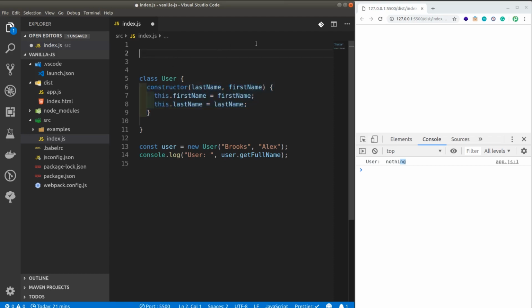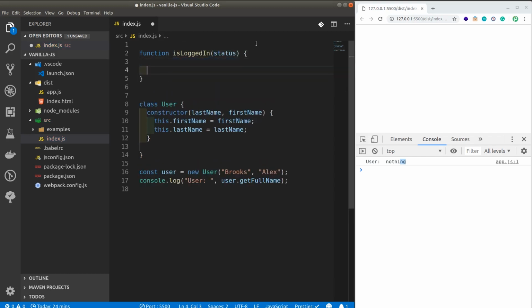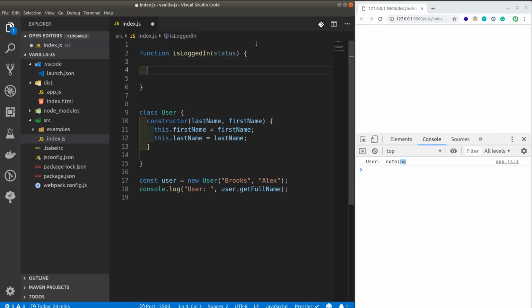In this case, I'm going to create a simple function that is just going to be a wrapper function. I'm going to call it isLoggedIn, and here you can pass in status to it. This can simply be a wrapper, as we did with the change value decorator. And in this case, we're going to return another function which is going to represent a decorator. So remember that. It's going to be our decorator function, so you can imagine it.